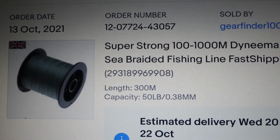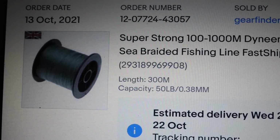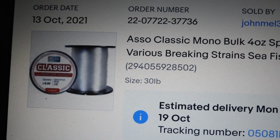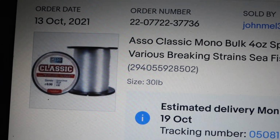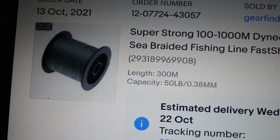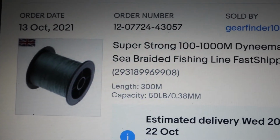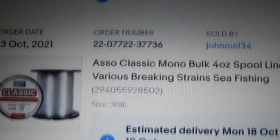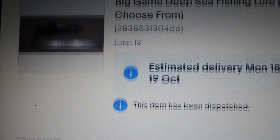Then I've got 300 meters of 50-pound breaking strain line. £30 line. Oh, this is Spectra. Sorry, this is Spectra. So 50-pound breaking strain Spectra, and I've got £30 mono on top of that. Some swivels. You need them. You can't fish without those.